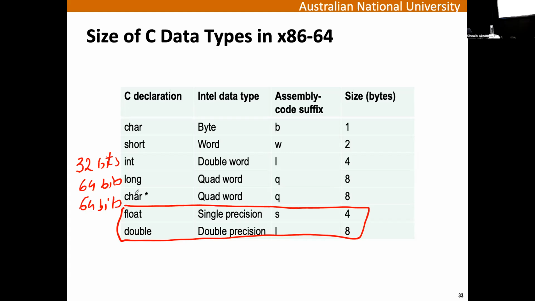A pointer has to be 64 bits on a 64-bit machine, because you have an address space that is 64 bits. So on a 64-bit machine, a pointer is always 64 bits, regardless of whether it points to a character or an integer.